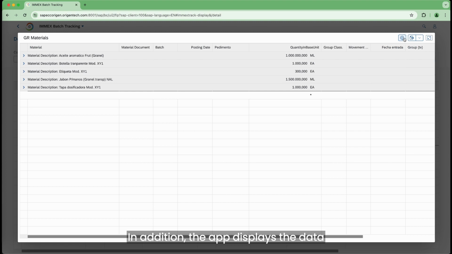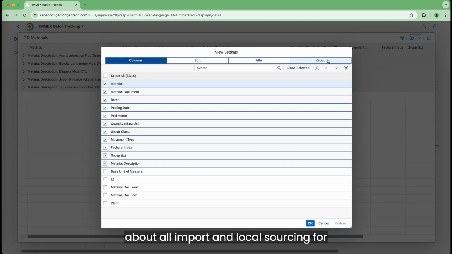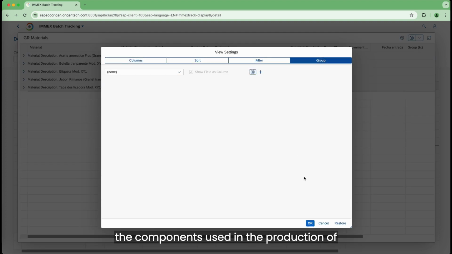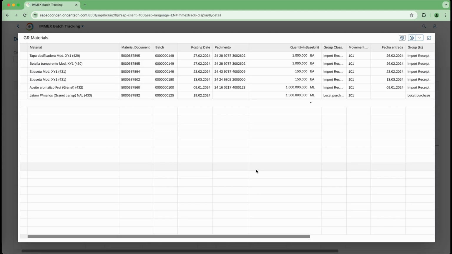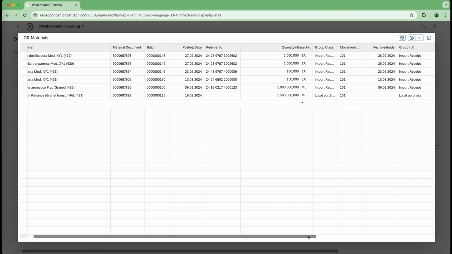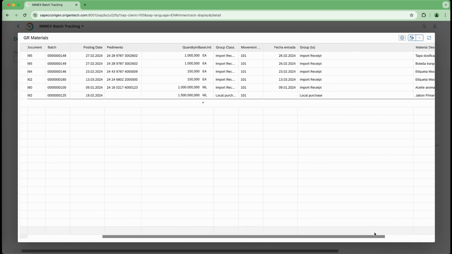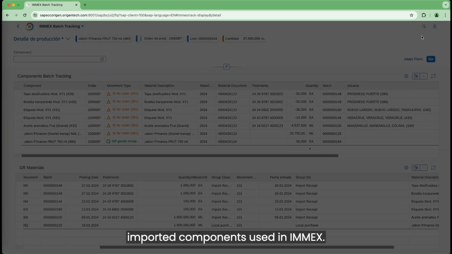In addition, the app displays the data about all import and local sourcing for the components used in the production of the finished product. Checking the details, the differences between the locally sourced versus the imported components used in IMMEX.